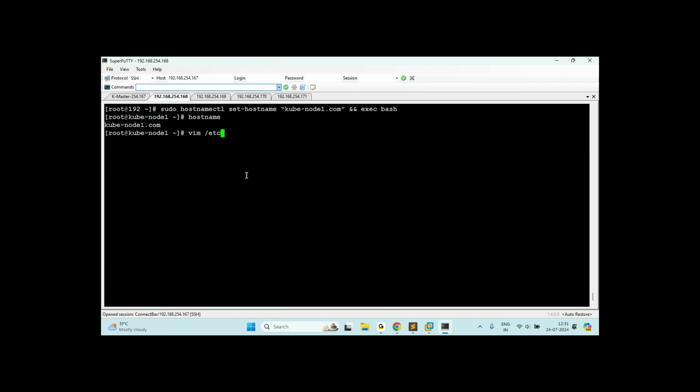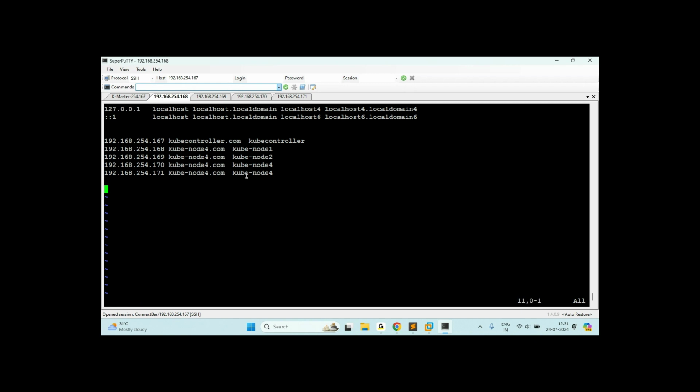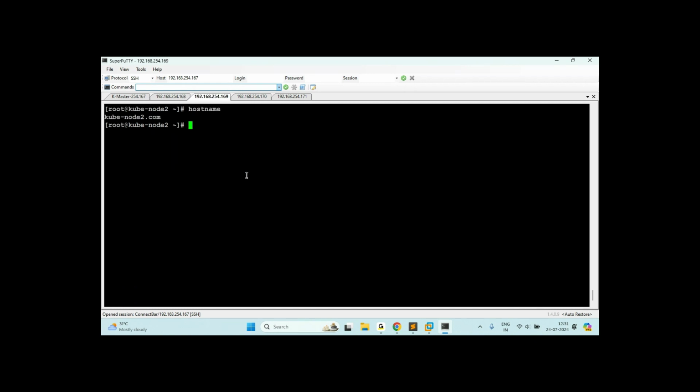Next, vim /etc/hosts. I'm adding node 1. Now I'm moving to node 2, vim /etc/hosts. Sorry, spelling mistake.